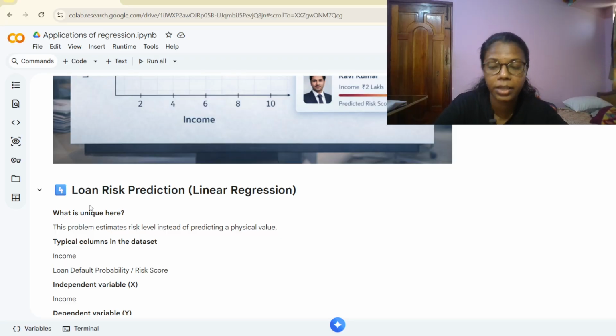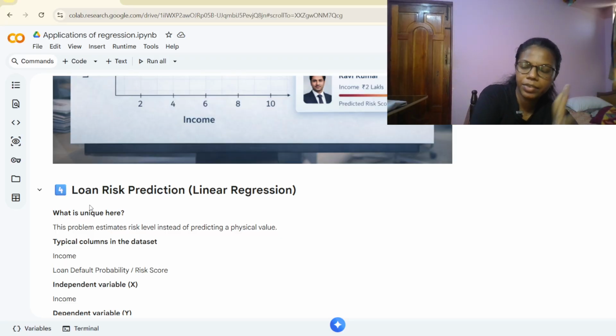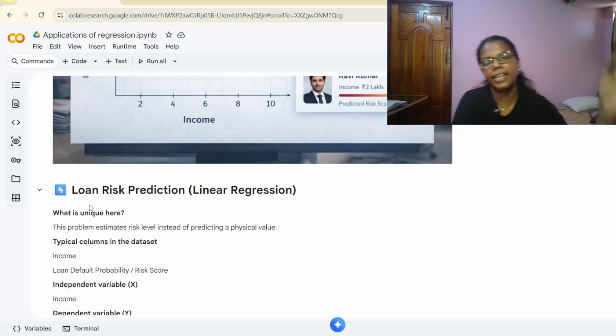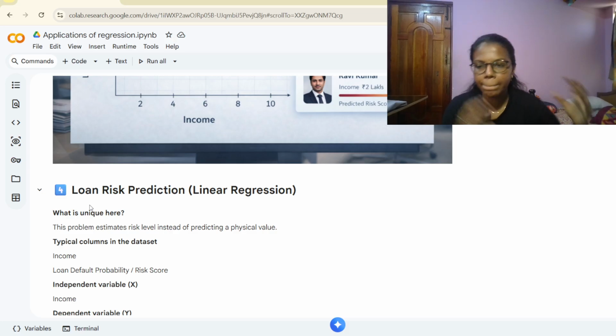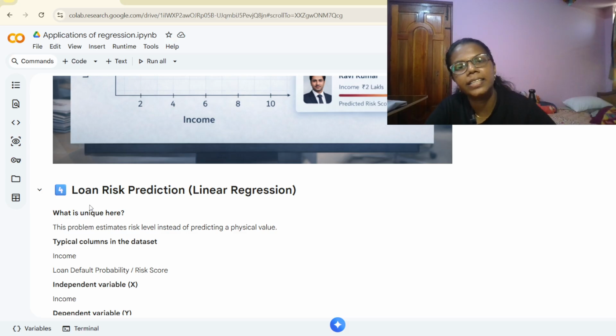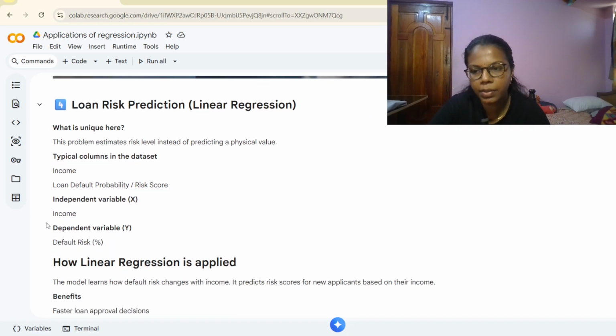I'm not immediately giving them the loan, but for the next step of analyzing the backup plans, I can make the first step automated. If someone is sharing the income documents with proof and everything online, I can move to the next step of collecting other details. If they are applying for a particular loan amount and the income is very low for that amount, then they will not get approval or move further. I can automate this process. So here, the independent variable is income, and what I'm going to predict is default risk.